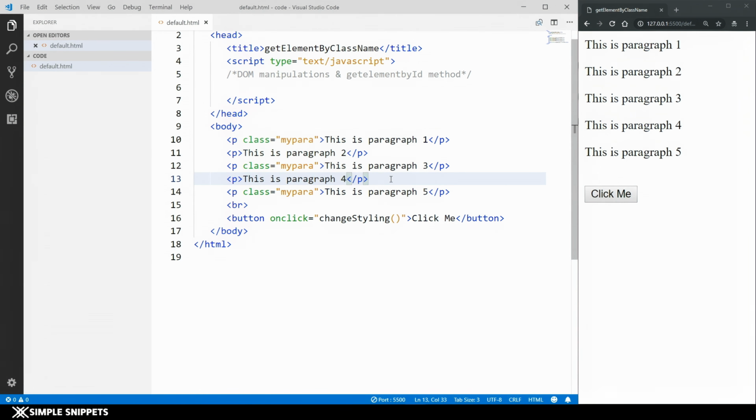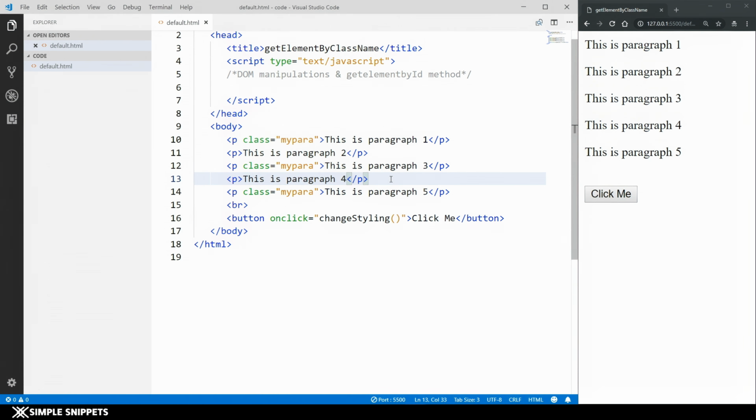Tanmay, and in this video tutorial we are going to be taking a look at the getElementByClassName method, which will help us access the HTML elements in a different way. So in the previous video tutorial of this playlist we saw the getElementByTagName method, which helped us access all the tags of a particular type on the HTML page regardless of whether it had an ID or it did not have an ID or class and so on and so forth.